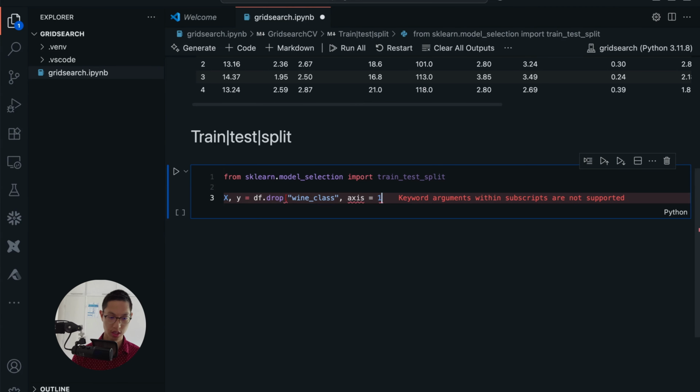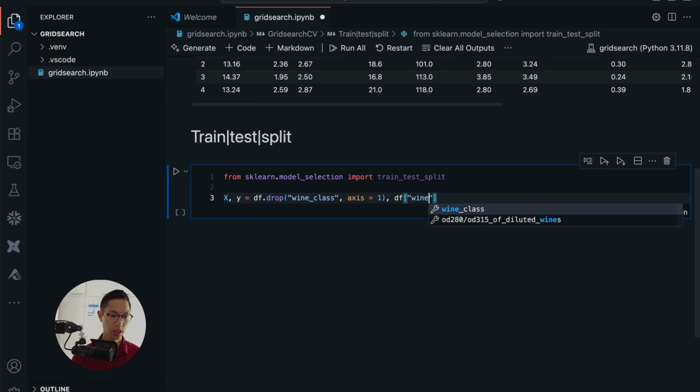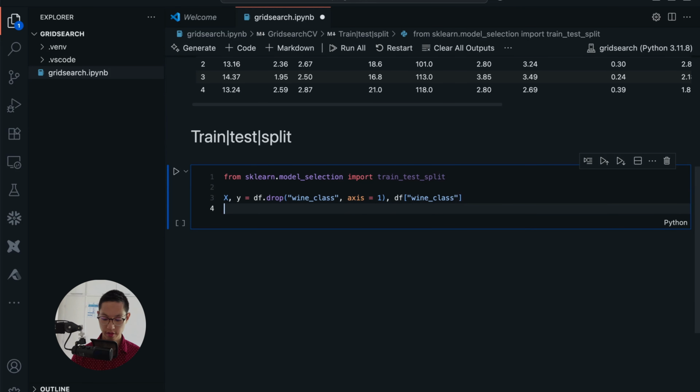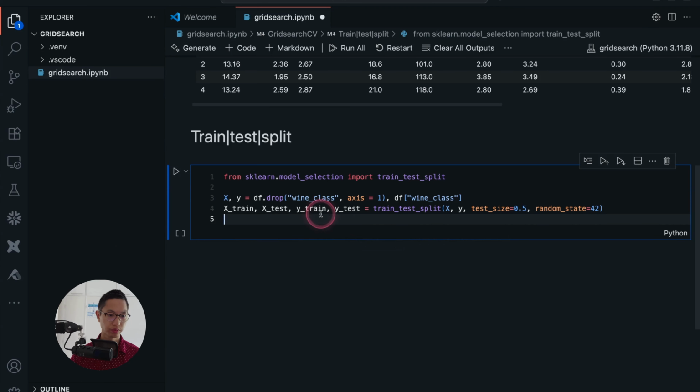This should be in parentheses, not brackets. Let's change that one like this, and then comma df wine class. I need to copy this one so that I don't mess up here. We have X_train, X_test, y_train, y_test.